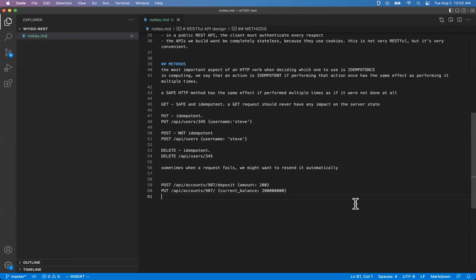And so some people might think that that's overly aggressive on Google's part, to just be sending random requests to links on the page. But if you define this route with a GET request, you've essentially promised every user of your website that they can freely send requests to this URL and it's not going to impact anything. So Google is basically just trusting you to do what you said you're going to do, that all of these GET routes don't impact the server. And so it's just freely sending requests for its own purposes. And so if sending a GET request messes up your application, that's on you as the application developer.